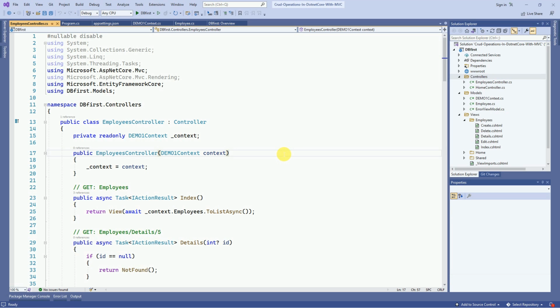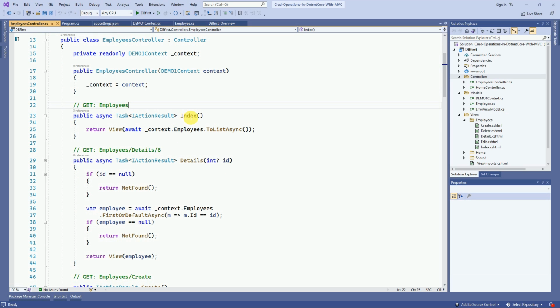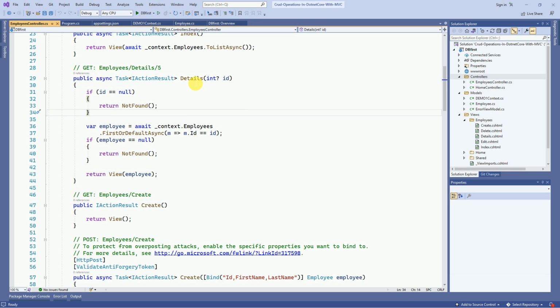First we will see the Employees controller. Here it has initiated the DB connection, and then this is our Index action method, where it takes the list of employees and returns it to the view for binding purposes. This is the Details action method, where ID is an optional parameter, and if it is null then it will show a not found error.